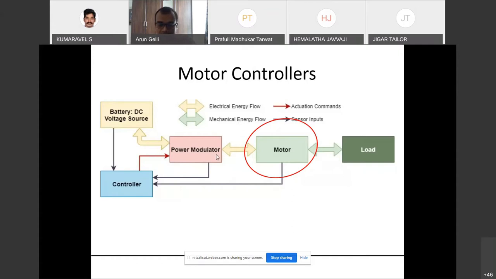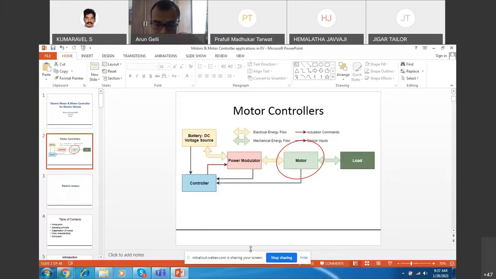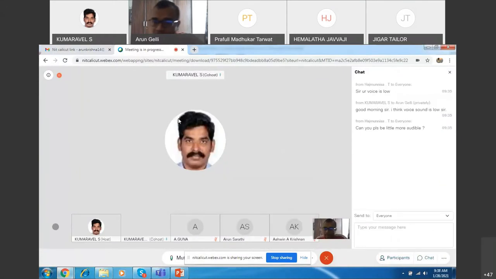Dear sir, I think the audience are putting in the chat box that the voice is a little bit low. Let me just come ahead a little bit. Is it any better? I have a good signal. Is it better now? For me it is all right, sir, but I am seeing in the chat box as well as in the WhatsApp group that they are telling that the voice is low. Audience, please raise your volume, then it will be all right. For me it is absolutely all right. Please raise the volume in your speaker so that you can get it. Can someone else confirm whether the voice is audible? Anybody among the participants? Mahesh, how do you feel now? Sir, it is audible, sir. Yeah, please go ahead, sir.